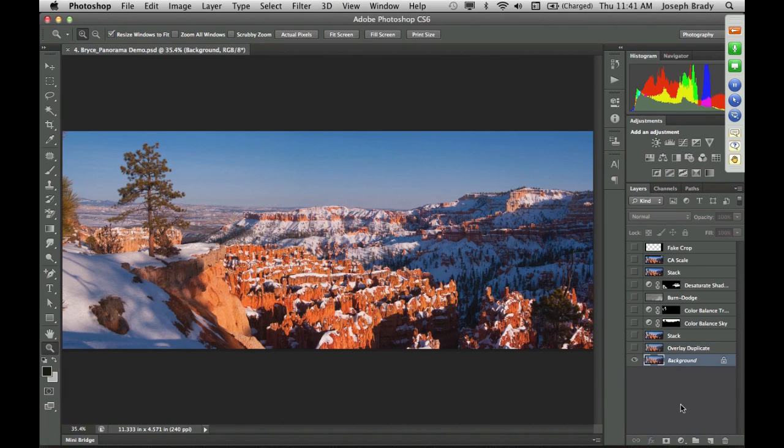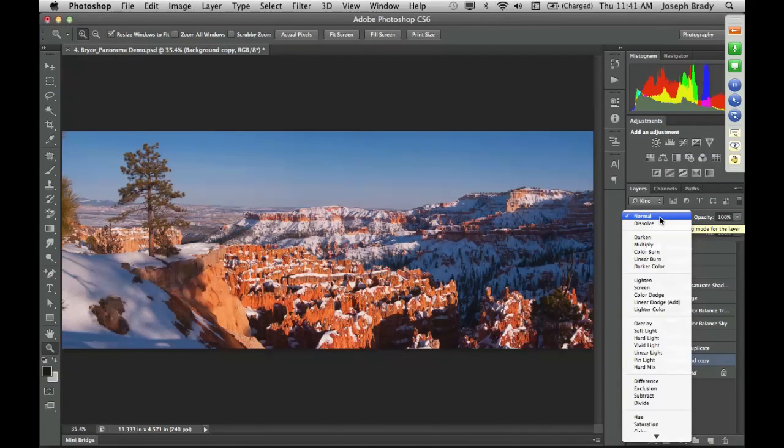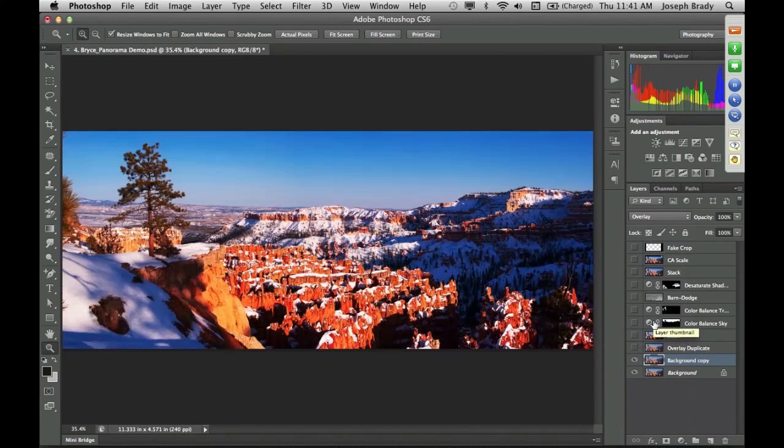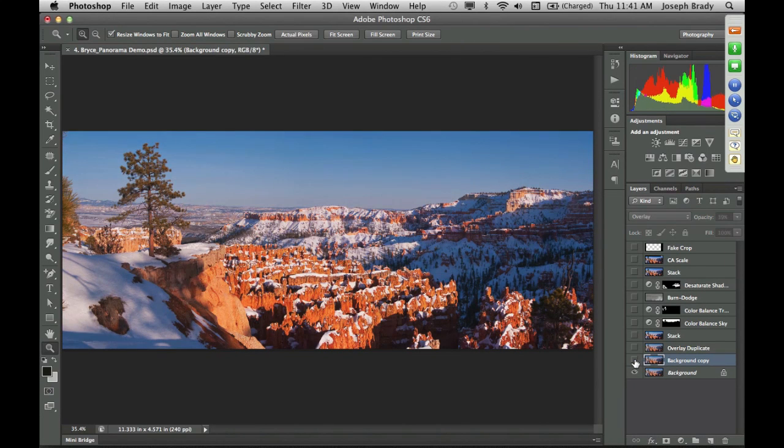So here's the process again. Let's first of all duplicate the layer, and we're going to try that trick we just did a bit ago and change the blending mode from normal to overlay to add some more pop to the image. Now it got way too poppy, so let's just bring down the opacity and see what it does. Just by turning that on and off, you can see that one trick of duplicating your layer and changing it to overlay will add a lot of pop to an image. It's oftentimes a very good starting point.